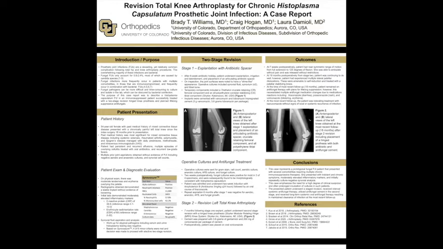Seven weeks following stage 2 revision, she was seen in clinic and noted to have near symmetric range of motion from full extension to 125 degrees of flexion. She was able to ambulate without pain and was released without restrictions. At her most recent follow-up at 18 months, the patient was continuing to do well. However, she had experienced multiple lateral patellar dislocations. However, these were amenable to self-reduction and treatment with a patellar stabilizing brace.